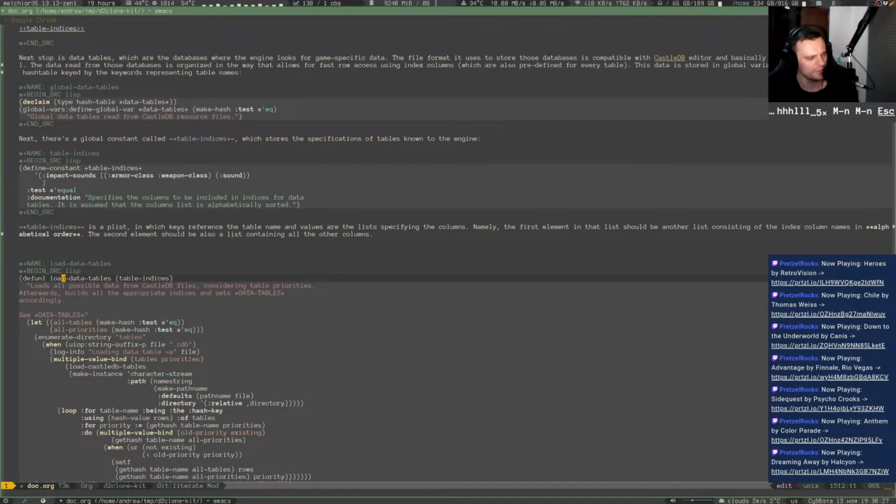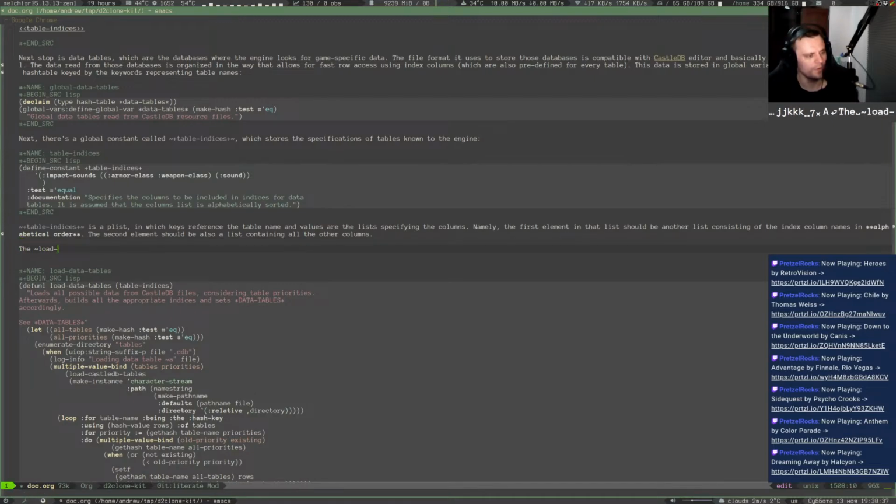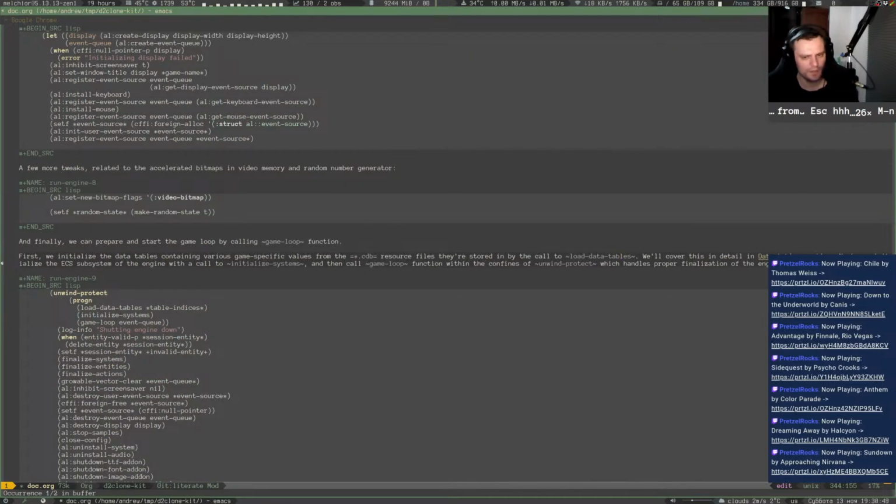Yeah, okay, it is working with Alt N and Alt P. Or rather Meta N and Meta P. So the load data tables function is called from... where is it called from again? We'll call this in the tail. Blah blah blah. Okay.